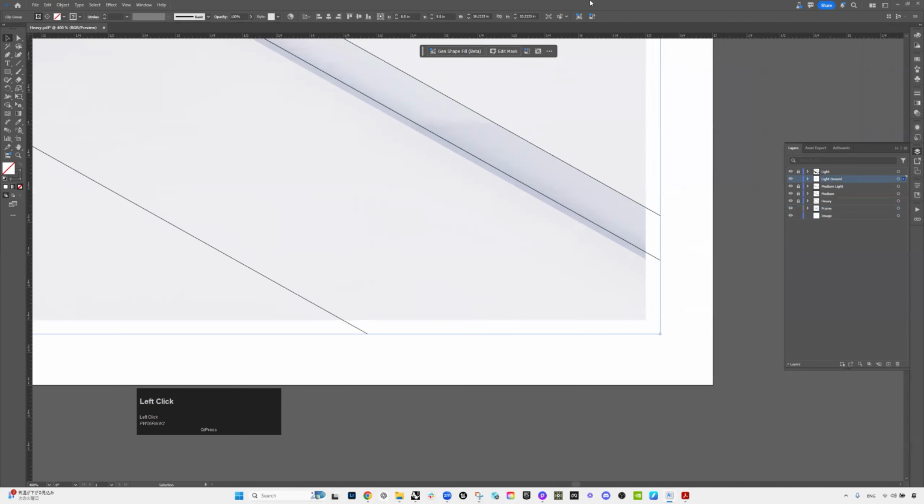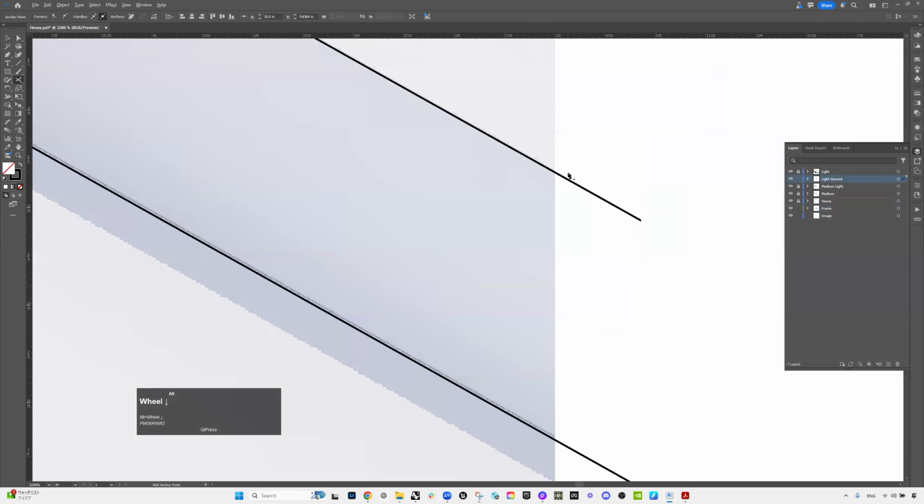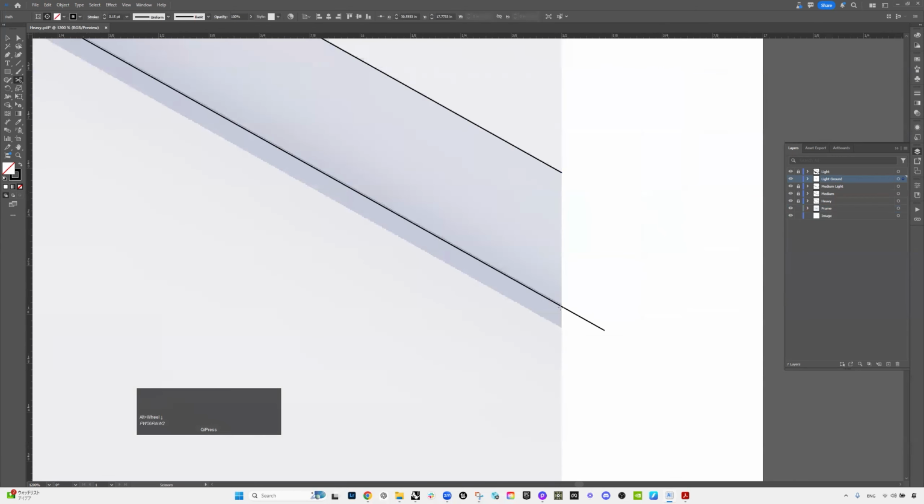So I'm going to select this and click on the scissors, which should be somewhere over here. So scissors, and I'm going to just click at the intersections to delete that.